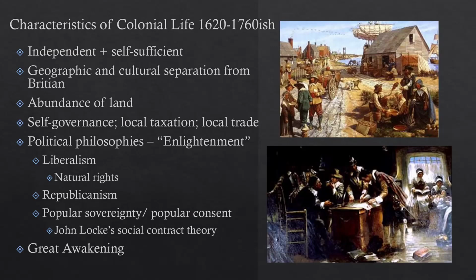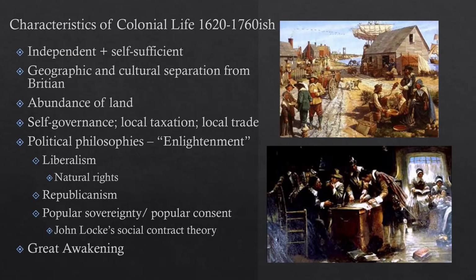They held these revivals and they were teaching people that they didn't have to abide by the strict rules of their church, of the institutional churches, even the local ones, even the Congregational Church in some of the colonies. These preachers were telling them they could determine their own fate. They could have their own personal relationship with God. They could interpret scriptures on their own. They didn't need to step back and let their priest tell them what to believe or how to pray.